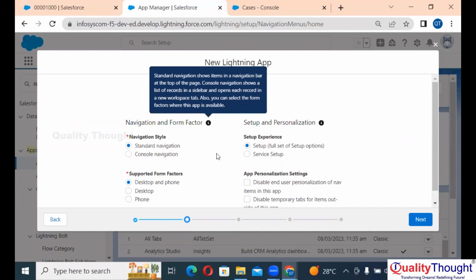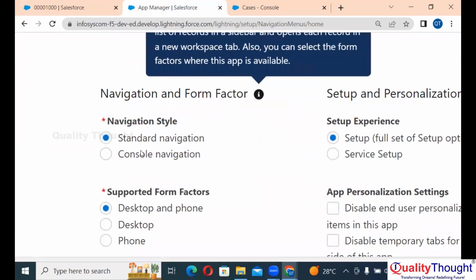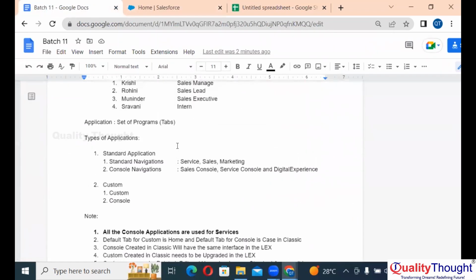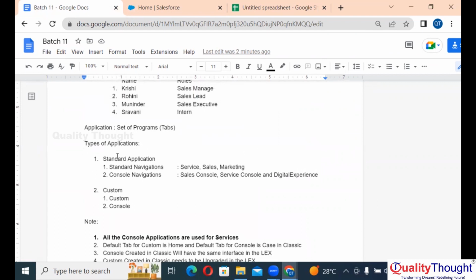Here it is asking you for the navigation style: standard navigation and console navigation, right? In Lightning Experience, you will have standard navigation and console navigation, and in the Classic interface, we will have custom and console.